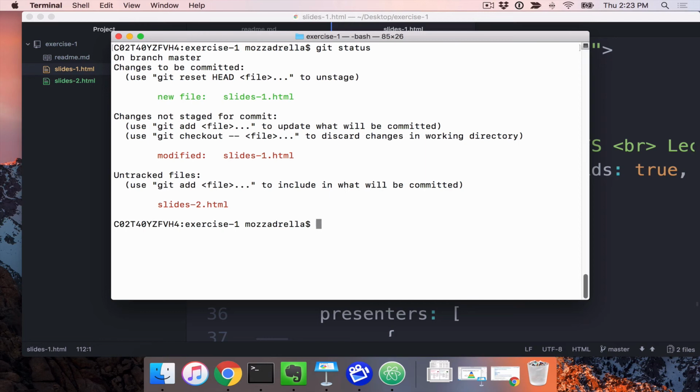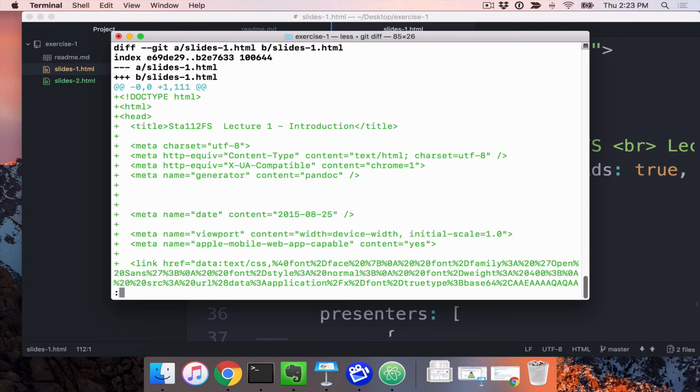How can this be? Well, let's use our git diff tool to understand better. So we're going to compare what's in slides-1 in the working area with what's in slides-1 in the staging area with a git diff. Okay, great. It's all that HTML.